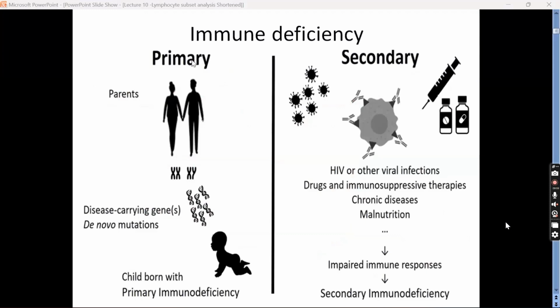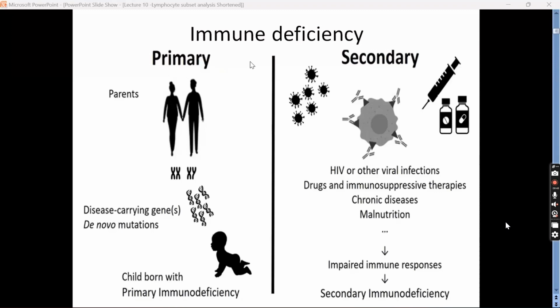Whereas primary is something that you inherit, because of a gene mutation. From the newborn period, you have this particular gene mutation, and you are immunodeficient since birth. That type is called primary immunodeficiency, which is inherited and because of a genetic mutation. It is called primary immunodeficiency disorders, shortly PID. Earlier it was called primary immunodeficiency disorders or PID. Now a new term has been given to this, which is called inborn errors of immunity.